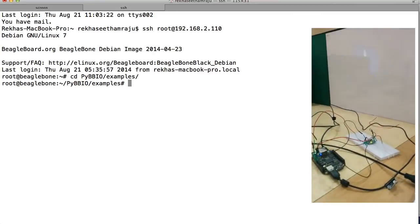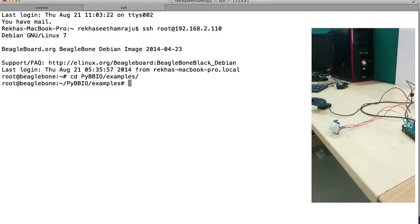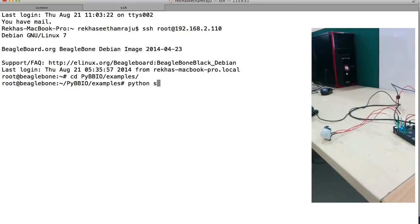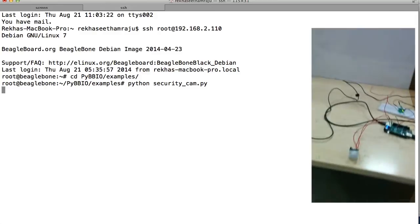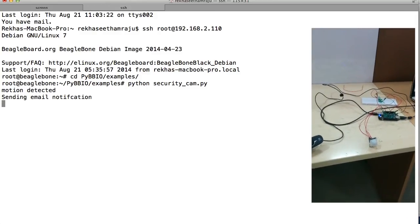That is the accelerometer on the breadboard. And that's the PIR motion sensor and the webcam. Now I'll move in front of the PIR motion sensor. So now it's sending the email.